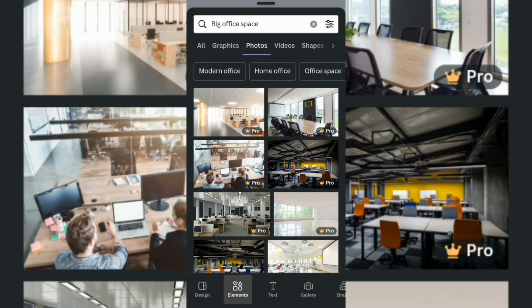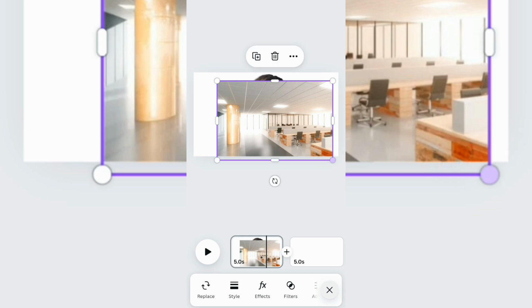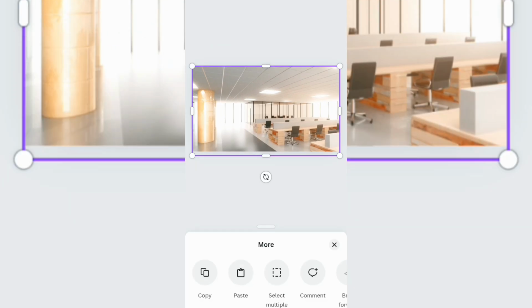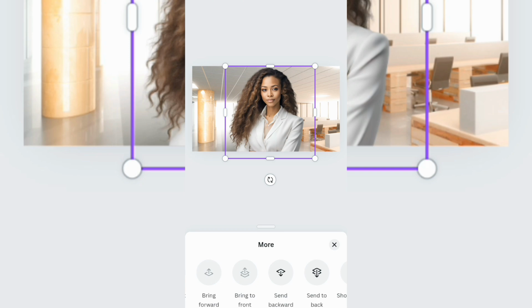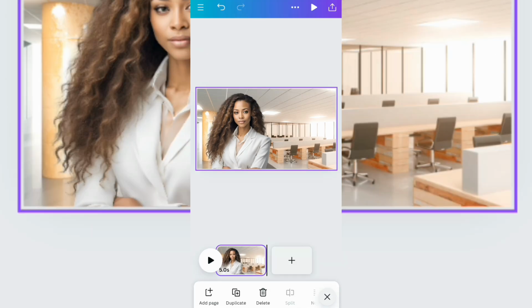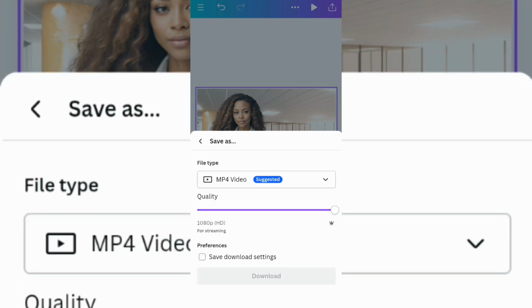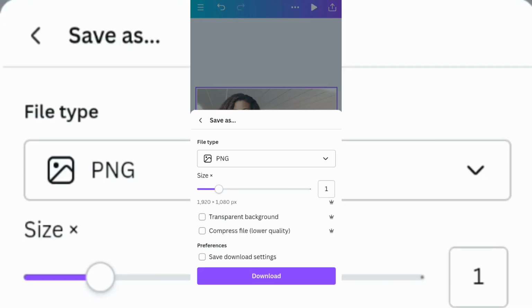Once you select it, automatically it will appear in your canvas. Then drag it to fit the entire canvas and click on the 3 dots on your topmost right and select Send to Back. This sends the background image backwards and brings the image with its background removed forward. Now we download. To do that, click on the download icon in your Canva mobile application, but in your web application, click on the share button and then select PNG and not MP4, and then click on the download button.